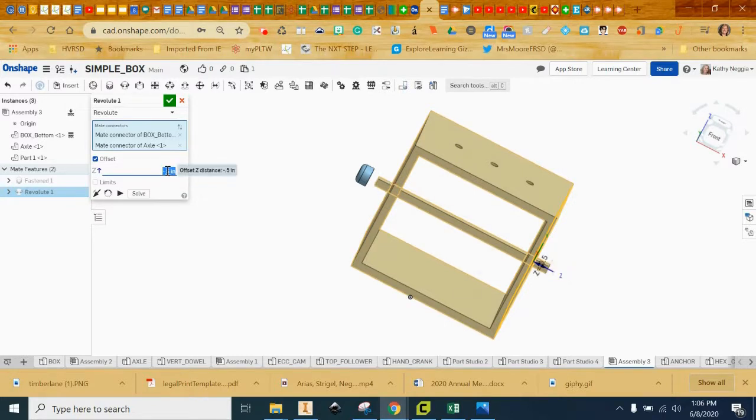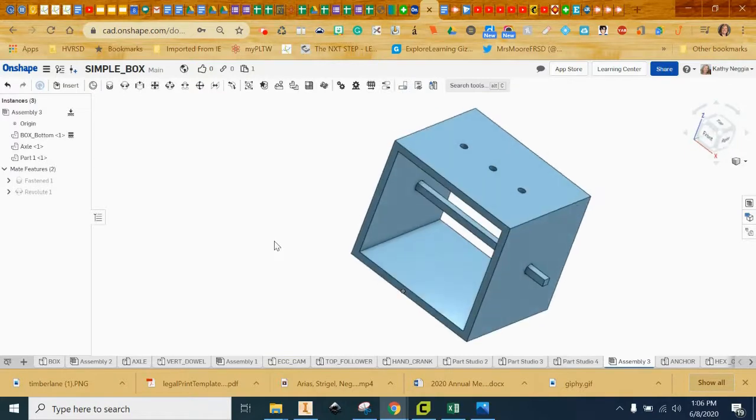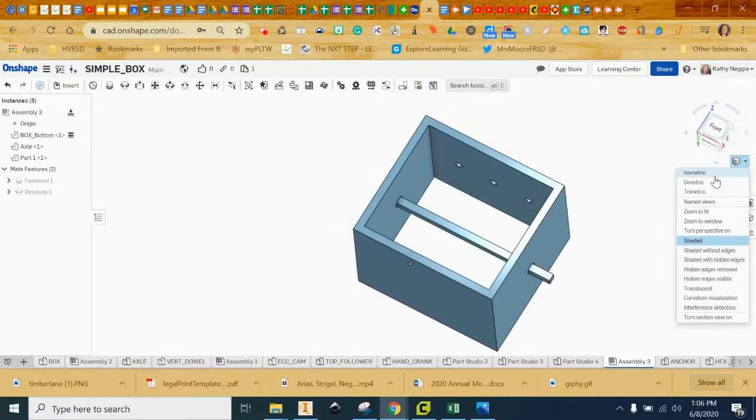And we're going to want it a little bit more. So let's try -0.75. Oh, actually, -0.5 will work. It might be a little bit less than that. Let's see what happens with -0.75. That might be better. Okay, as soon as I click on the check mark, my anchor's there and my axle is through the center of my box.